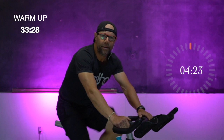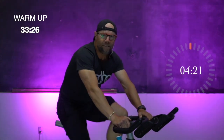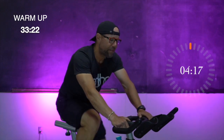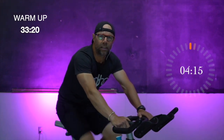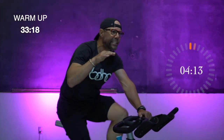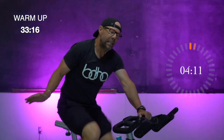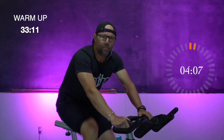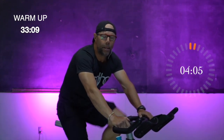We got this, here we go. Let's keep it going, come on. Fast legs, right now you've got zero tension, so I want some fast legs going. Come on, let's sprint it out. So put yourself on a nice flat road, a little bit of tailwind behind you, so it's a nice little push, and you just keep going. Let's go, come on.